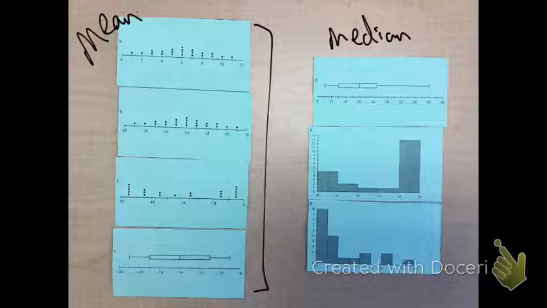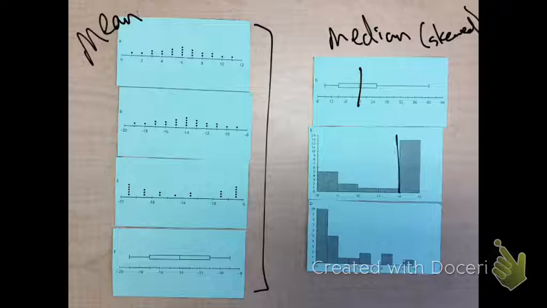But on the median side, if it is a little skewed up, okay? See what I mean? I said the joke yesterday, but it's still funny. If it's still skewed up, our mean, what's happening to our mean? It's being pulled. But what happened to the median yesterday when we messed with numbers? Stayed the same. So all these, the skewed ones, we want to use the median to explain the center. The center, the center, the center, okay?